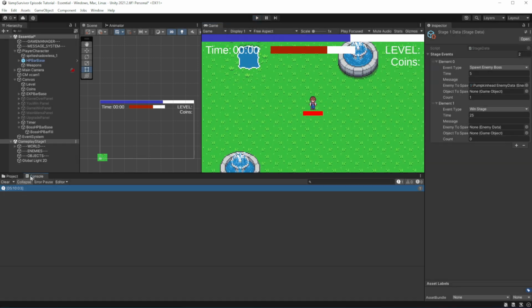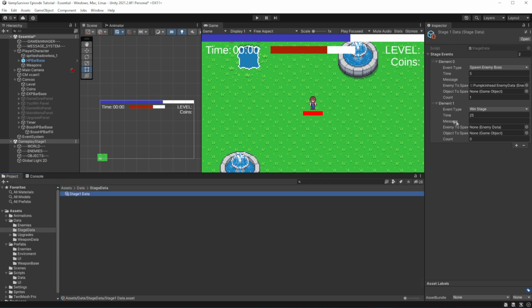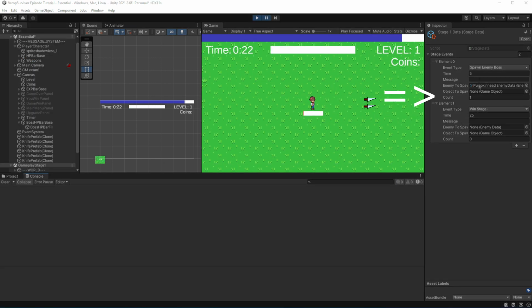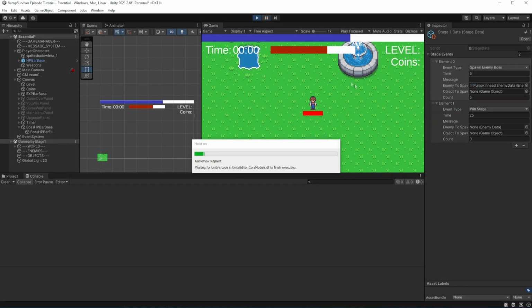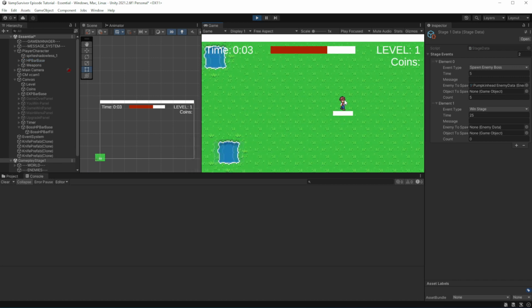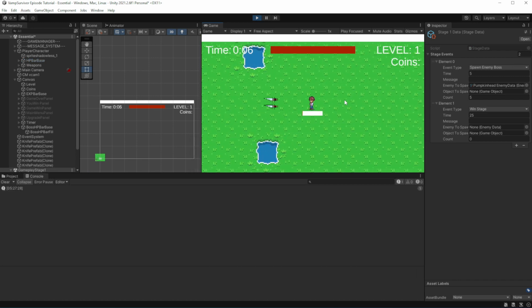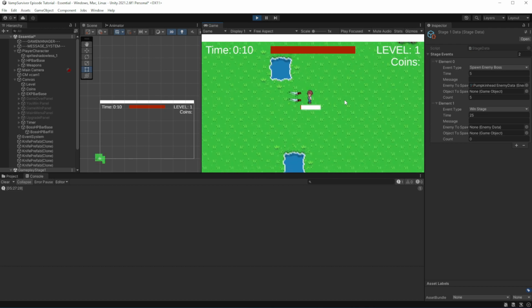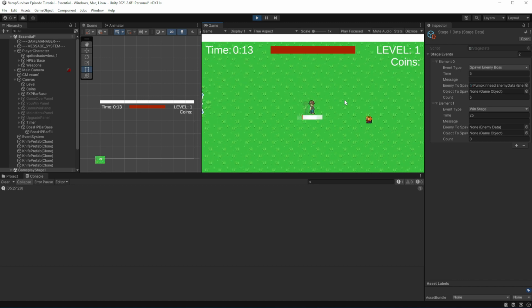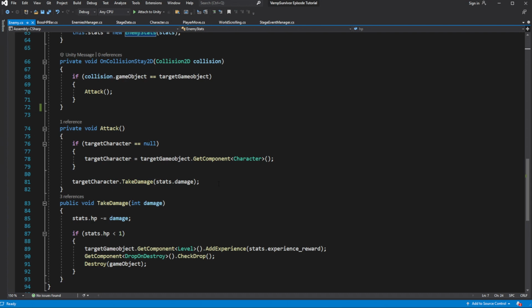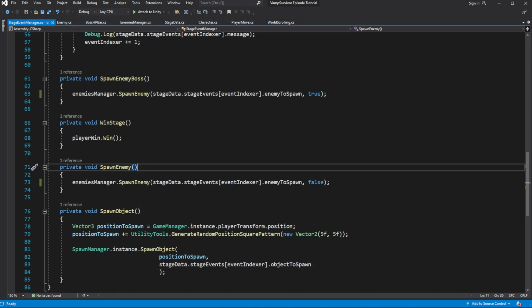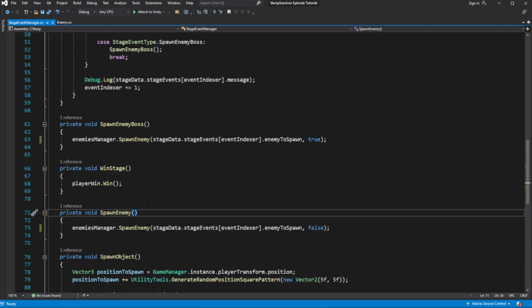But if we try to spawn 2 or more boss enemies, it will only spawn 1 dude. This is happening because we are calling spawn enemy multiple times to spawn one enemy.